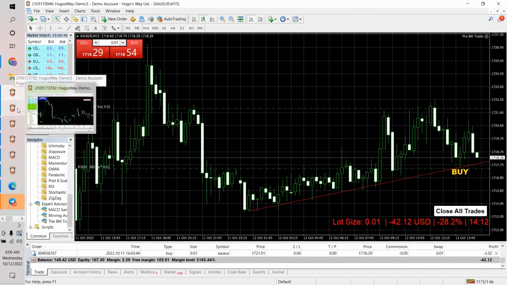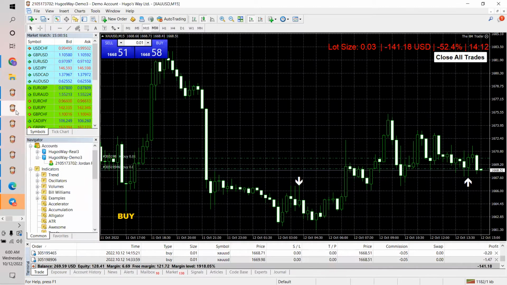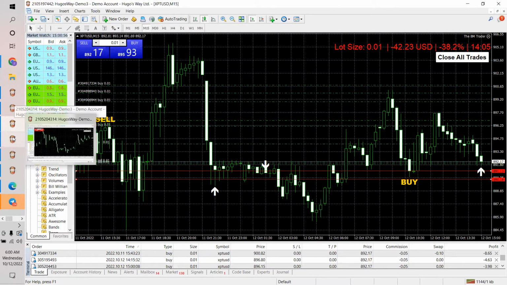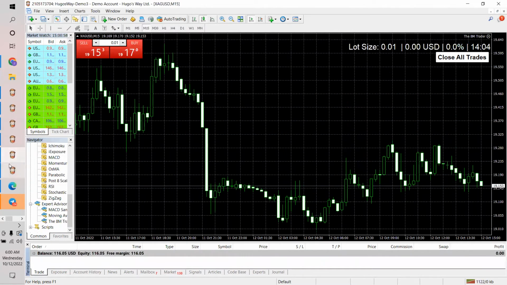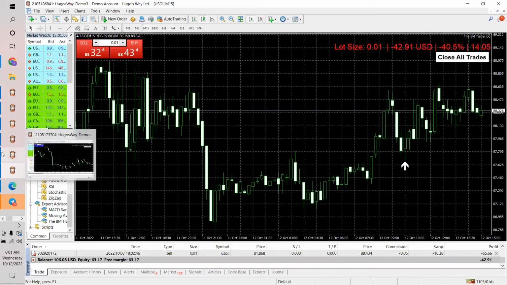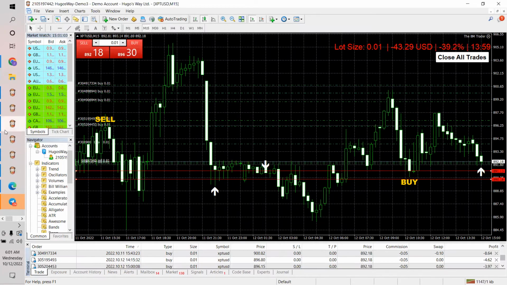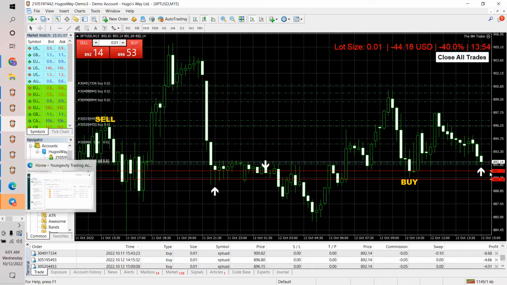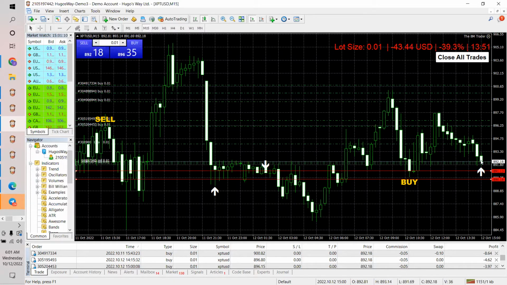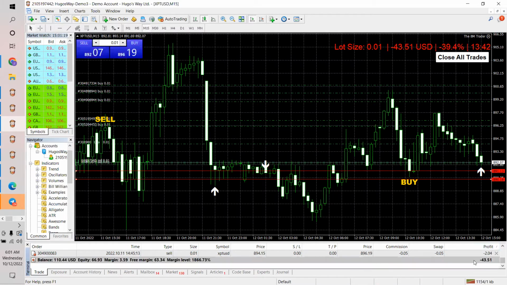Still on the gold versus euro trade, still on the gold versus USD trade, and we're still progressing with that. So we will go ahead and allow that to play out. Nothing doing with all of our other pairs as of right now. So I'll be observing these particular pairs to see what changes with them. I already know that as long as this candle here closes with the buy arrow intact, we'll be getting into another buy trade with platinum. So I'll keep my eyes on that, and if I have any updates, I'll let you guys know. As always, stay tuned.